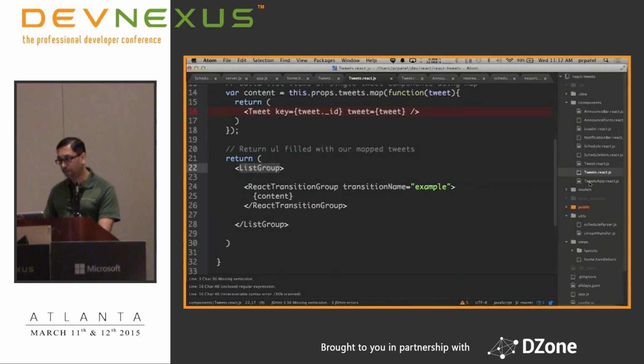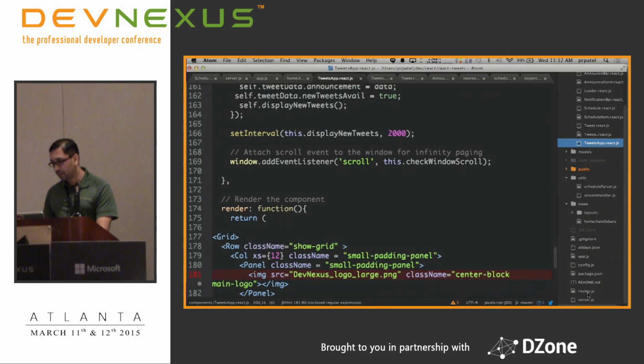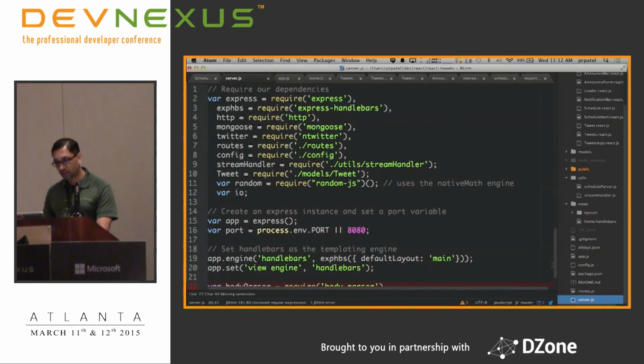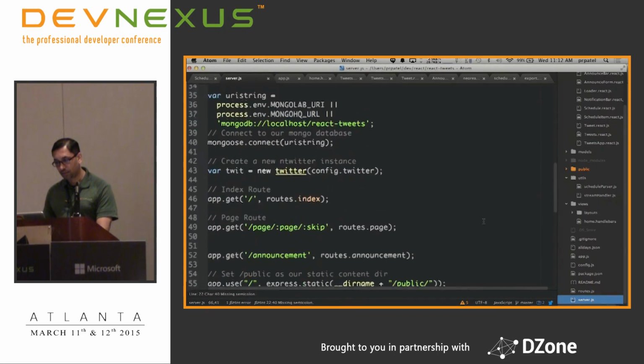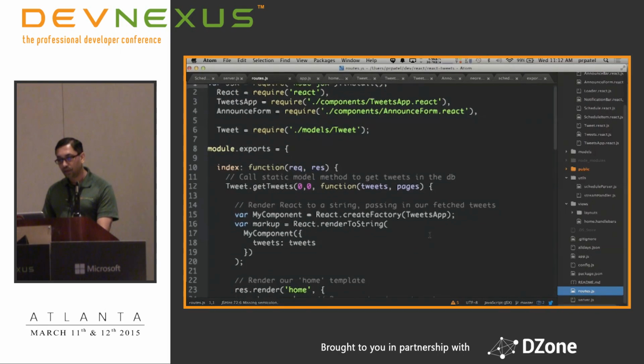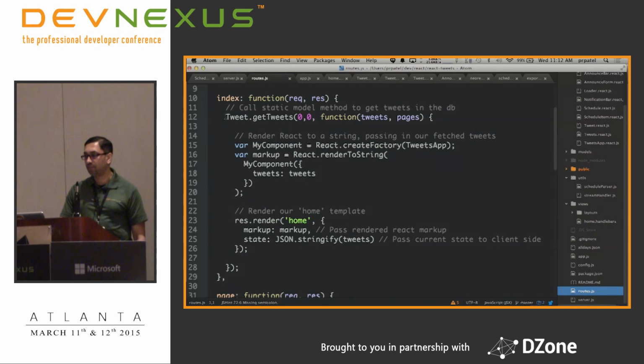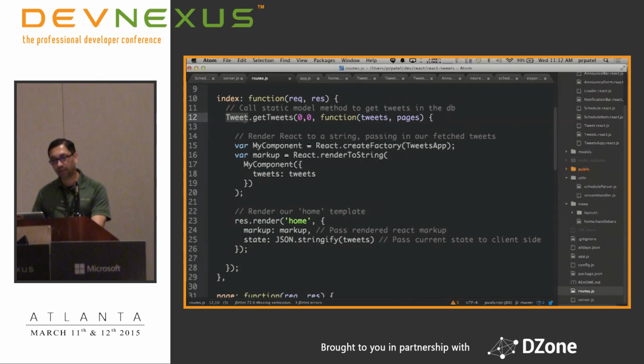So here's my tweets app. Actually, let's start at the very, very top. So this is the very top here. I'm just running a little database that is essentially gathering up the tweets. It's in this tweet object. I probably should have named it like TweetDB or something, but whatever. But the important part that we're interested in is this part right here.